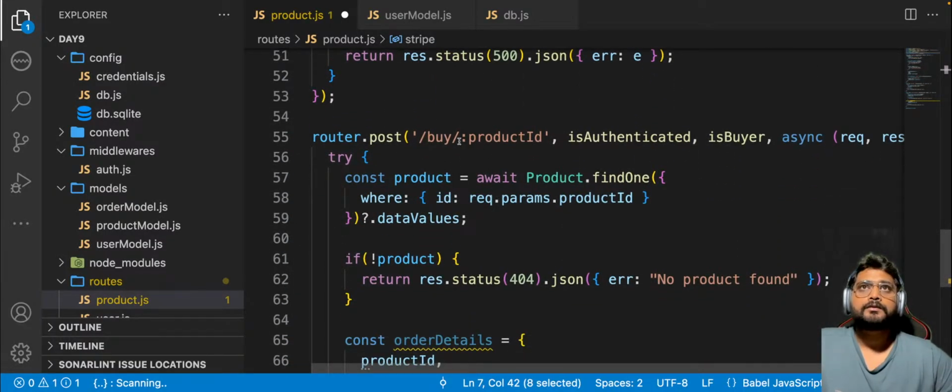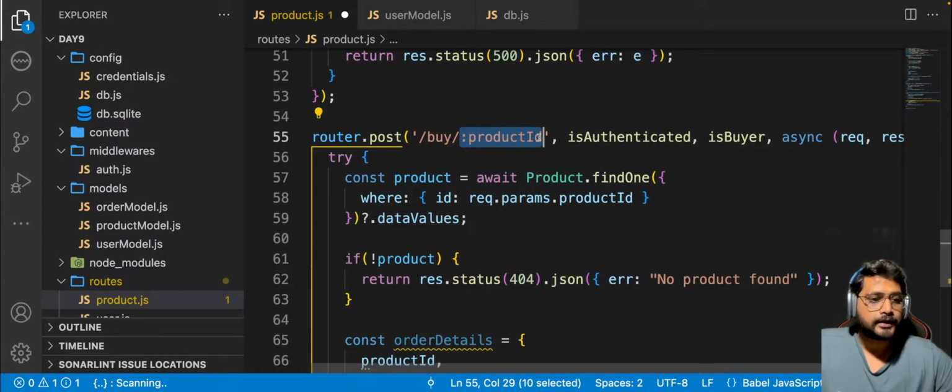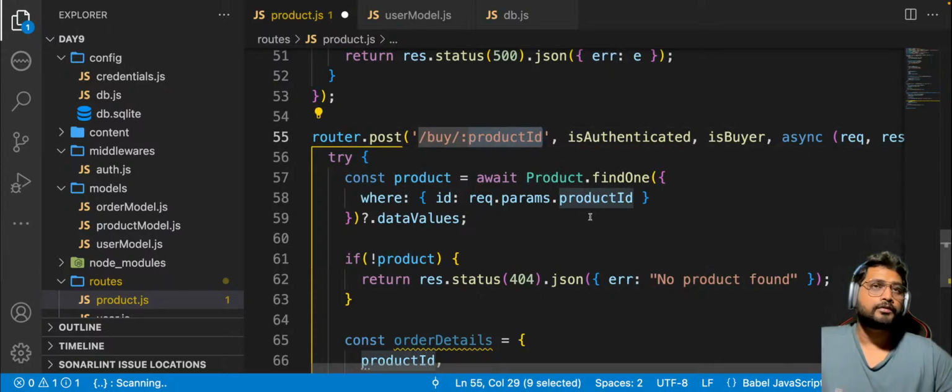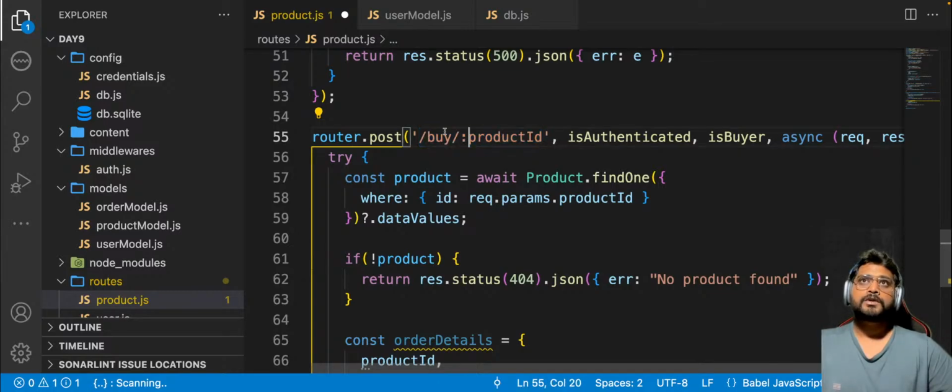See, Haruna, whenever we have a variable in the URL itself, we write it like this, colon, and then a variable name, where we want to use this variable name everywhere. So what happens is, Express treats it like a dynamic URL.